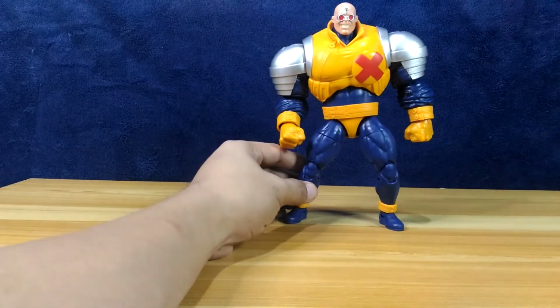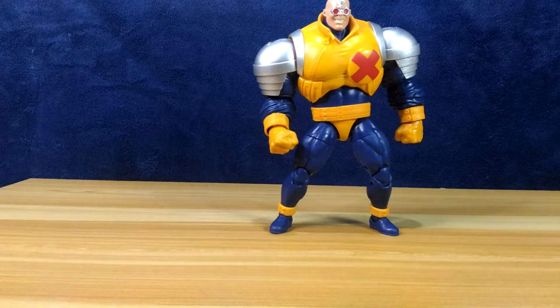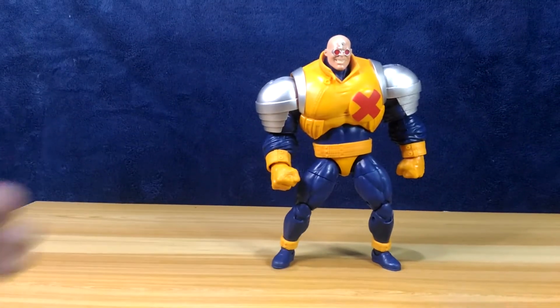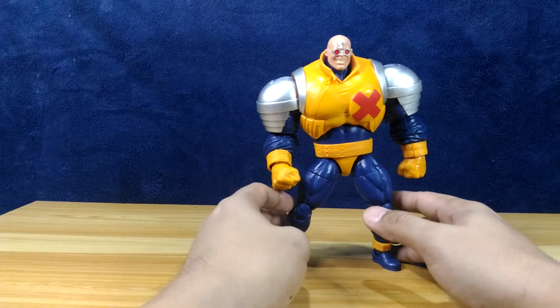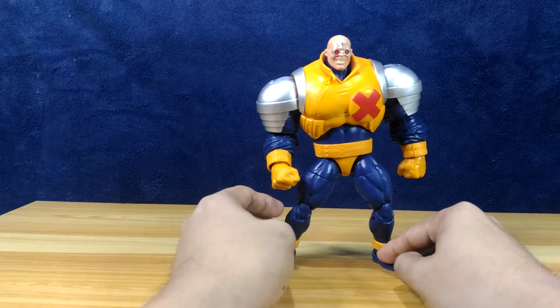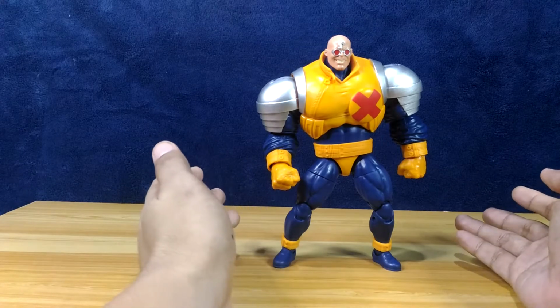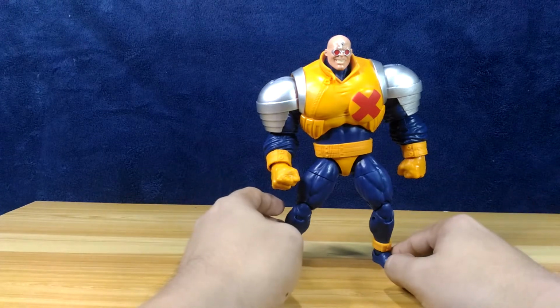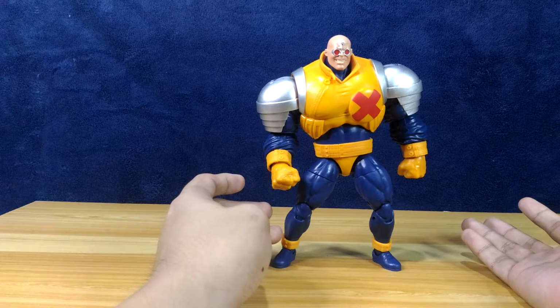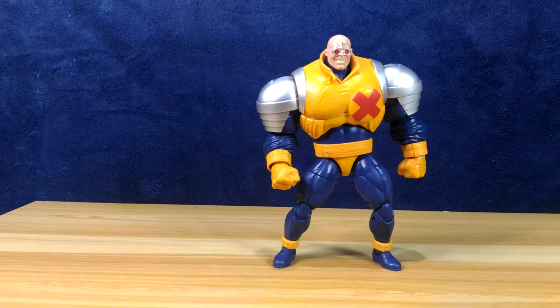So, let me fix the camera. There we go. I have collected the whole wave. I wasn't planning to. I was only planning to get Sunspot and Warpath for my X-Force collection. But the opportunity was there to complete the Build-A-Figure, and Strong Guy looked particularly interesting, and it was such a large figure, and it fits my 90s X-Men line well. So yeah, I bought the rest.